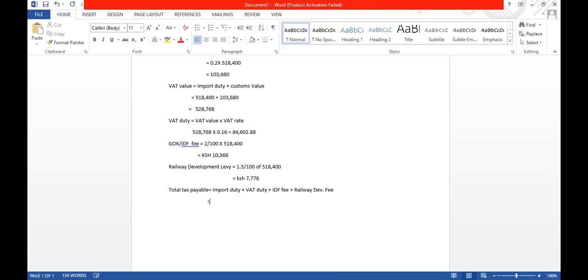So we have import duty, we got 103,680, if you can remember. We add the VAT, which is 84,602.88.